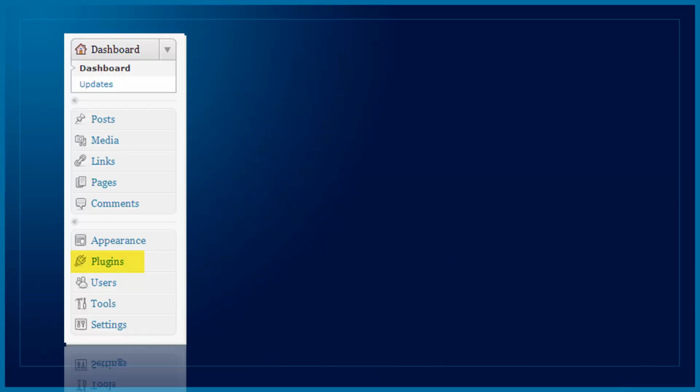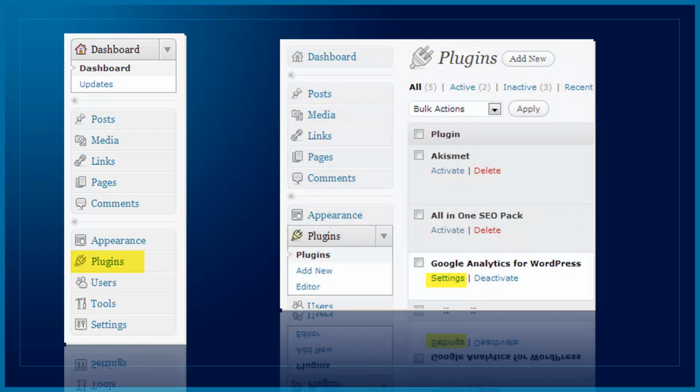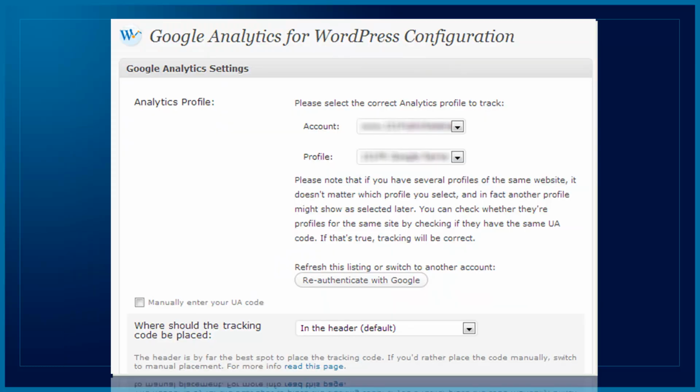All right, how we do this. First off, you log into your WordPress blog. You look at the dashboard, which is over there on the left-hand side. You drop down to plugins and you click that. When you click that, it brings up your plugin screen, and you should see somewhere on there, because you can have lots of different plugins installed, this Google Analytics for WordPress, and then you're going to click on Settings. When you click on Settings, it will bring up your settings for Google Analytics for WordPress.